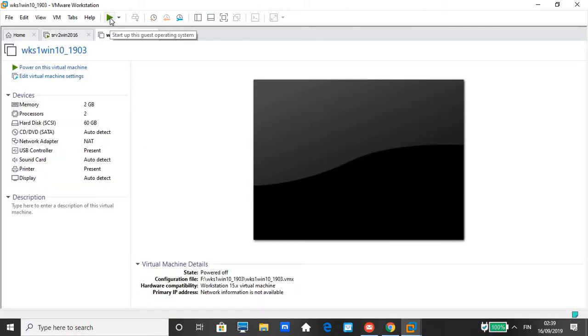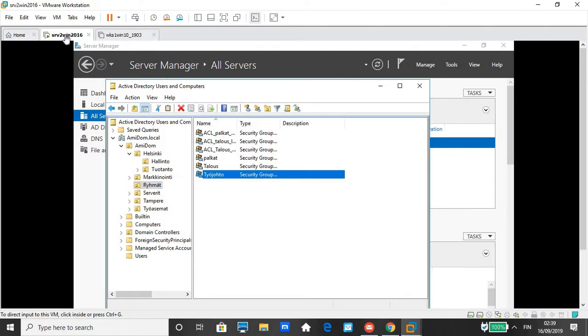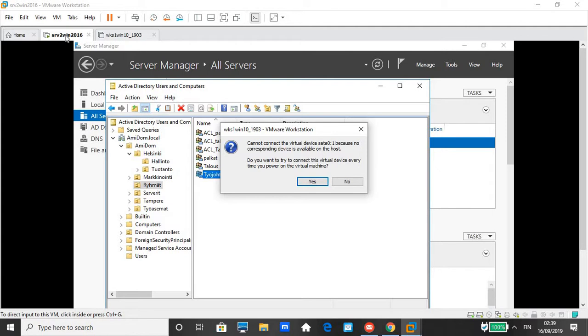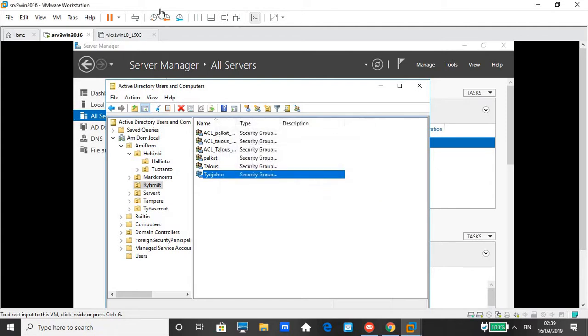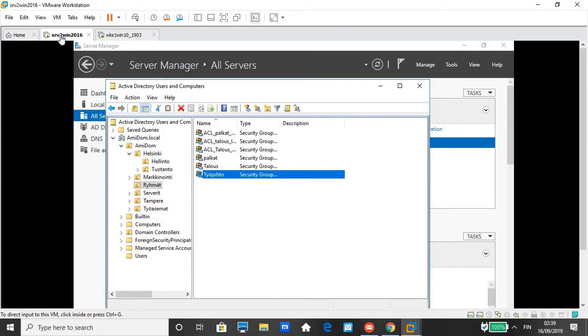Let's turn it on. It will take a little bit of time. It's getting on, but no problem. We can keep working on our next task. It was asking, do you want to connect this virtual device? Yes. My computer will be slow.